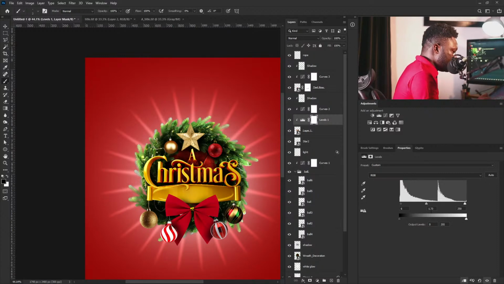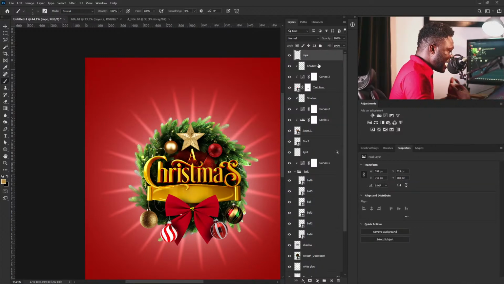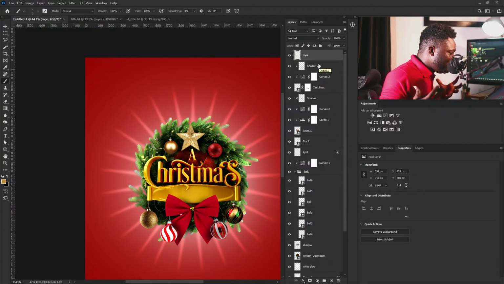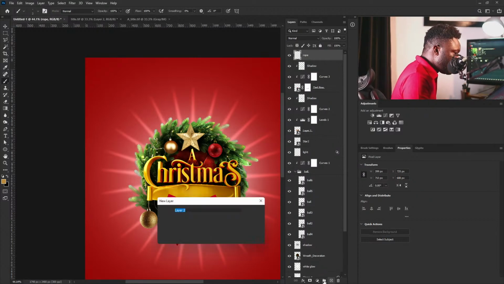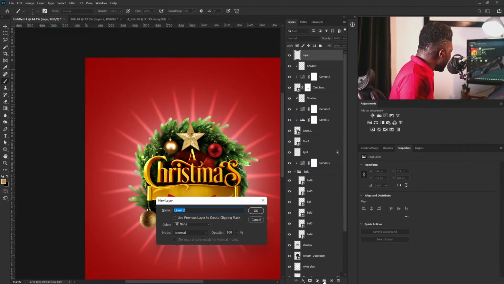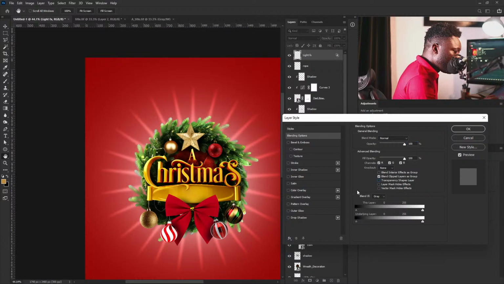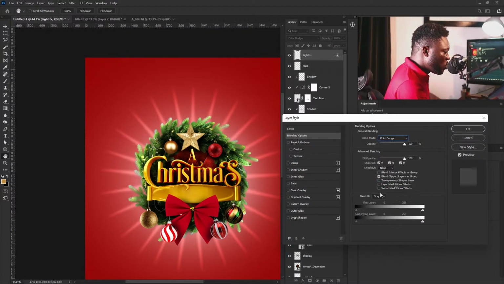All right, then we need to add a light effect to this so as to give it that total beautiful, attractive look. So I'm going to hold down Control and click on the new layer icon here and call this Light FX. Okay. And then I'm going to select the OK button, then double click on the layer to activate the layer style. And I'm going to turn off transparency, shapes layer, and change my blend mode here to color dodge.